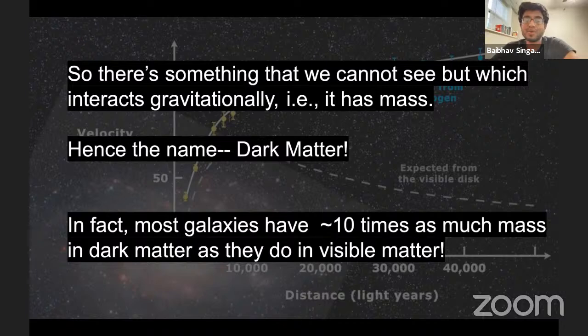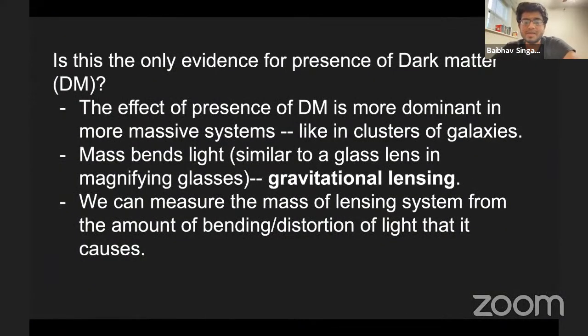So is this the only system where we observe dark matter? If it is present, it should be present on multiple scales and not just covering the galaxy. The first thing to note is that this effect is not peculiar to one galaxy and has been seen in many galaxies. It's now a common thing that dark matter halos are present where the galaxy resides. The galaxy resides inside a dark matter halo. But the effect of dark matter is more dominant in more massive systems like clusters of galaxies.